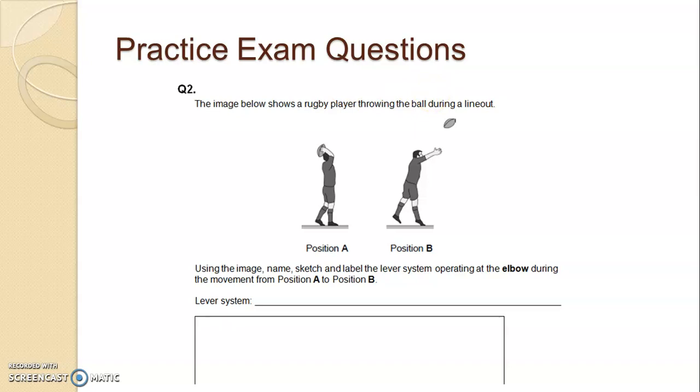So in the middle we're going to have a fulcrum. To the right of that, so we'll have a fulcrum here, and then to the right of it we'll have our effort. The effort is going to go down because the triceps are pulling that direction, contracting that direction. So the arrow will be facing down, and the load, the square representing the ball, is going to be on the left. Those of you who don't understand, if you look at your elbow yourself, the tendon from the triceps runs from the tricep itself over the elbow joint.